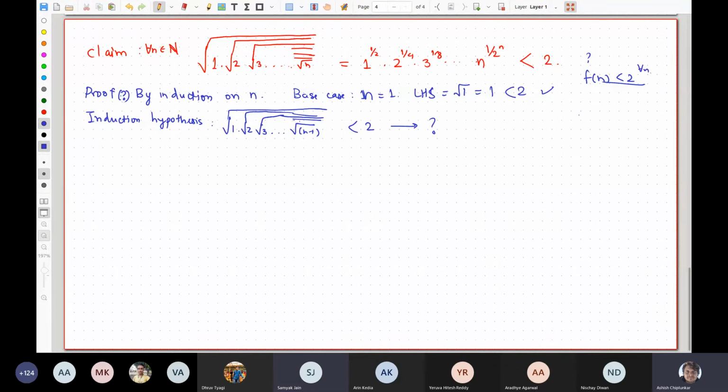Can we do something like 2 to the power 1 minus 1 by n? Except for the base case, I think it will hold. Then what is the use if the base case itself is not valid? It will just give equality at the base case. That is fine. So you're trying to say that you will prove less than or equal to instead of less than. 2 to the power 1 minus 1 by n. Sorry, what f of n should I use? 2 to the power 1 minus 1 by n. This one? Yes, sir.